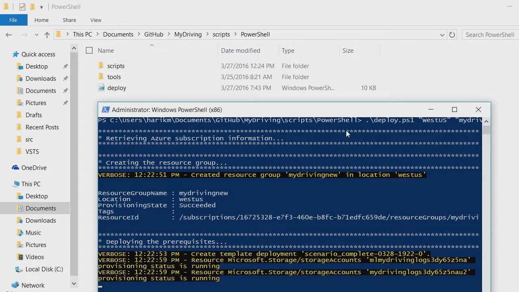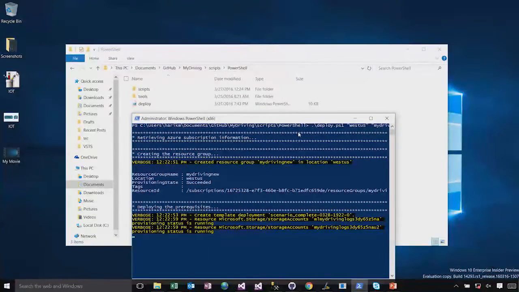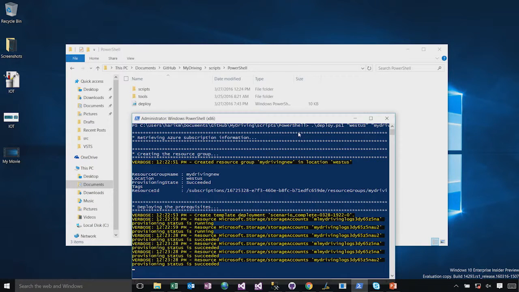As a part of the script, it also deploys my machine learning instance and also gives me a chance to put in my VSTS account and subscription details, so it automatically checks out My Driving source from our public Git repository, checks into your own private repository, and sets up the build definitions for you. And that is an optional step that you might want to do. So you can see, we make it super easy for you to take the entire My Driving solution and with a single command on the Windows machine, deploy the whole My Driving solution into your own subscription.